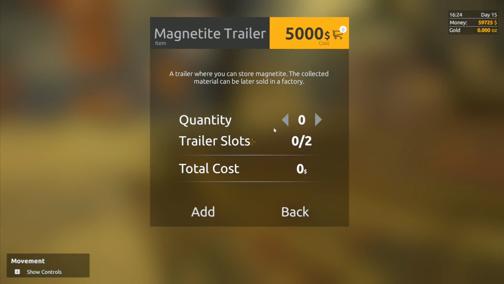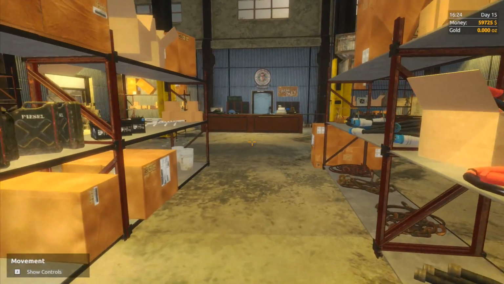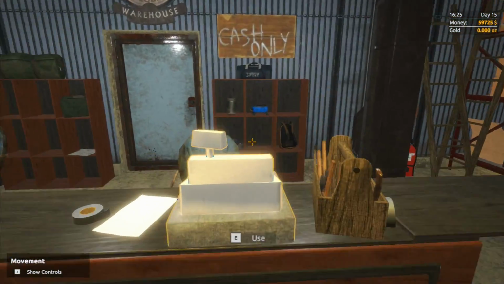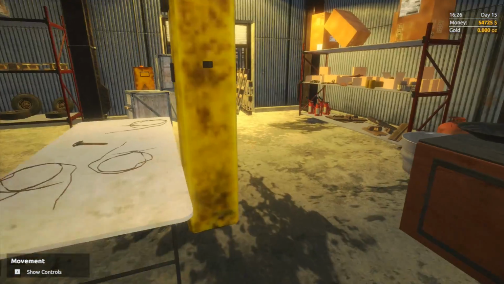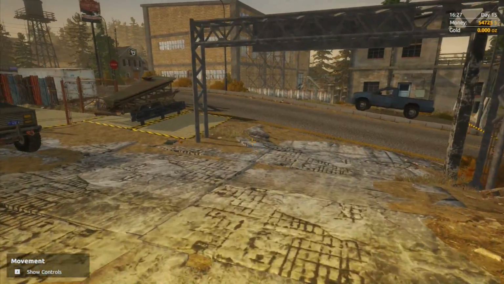And $5,000 that one costs, so we'll go and buy that one. Add. And go and pay for it. Several people have been talking to me about... no, I don't want two of those, I just want one. Let's just buy it. Been telling me that I should be getting some workers.